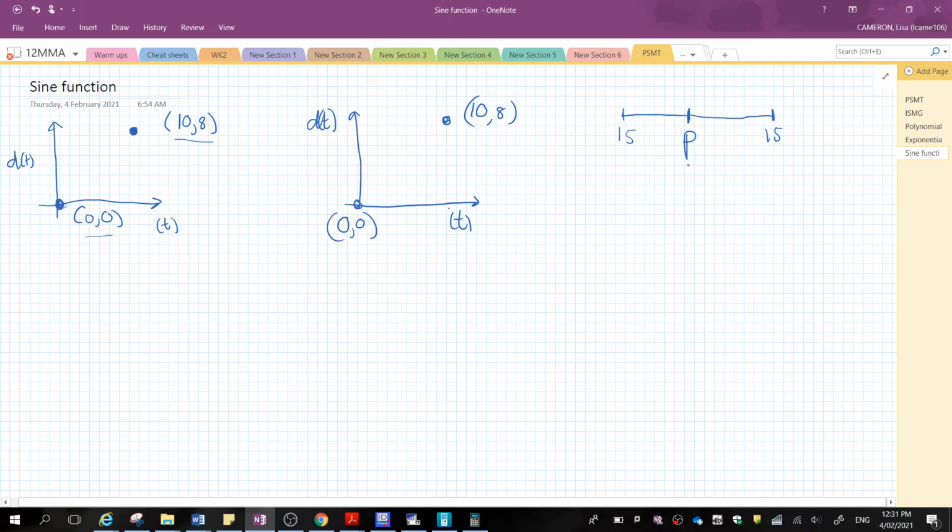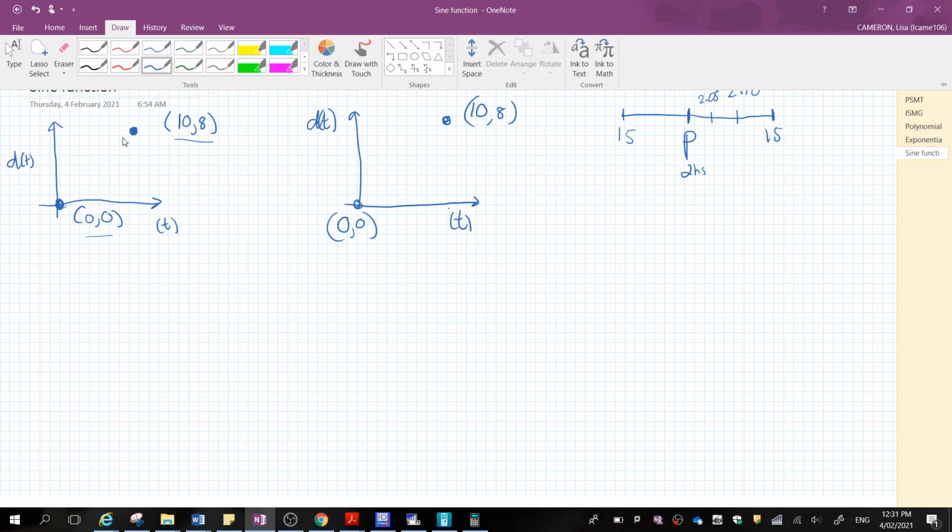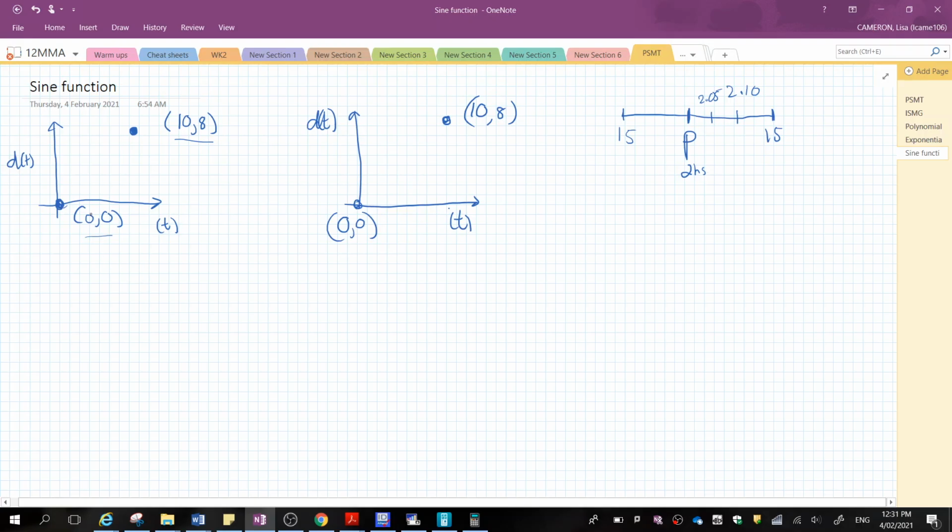Okay, so if this was 2 hours, and they could finish at 2 hours, 10 minutes, and then you could have your exponential function finishing at 2 hours and 5 minutes, doesn't matter, whatever you want. Okay, so the thing that you need to think about while you're sketching your functions or generating your functions is whether or not you want it to have a shape where it goes like this, so it's half of a sine function, or whether you want it to go like this, which is a quarter of the sine function.